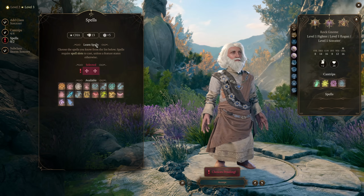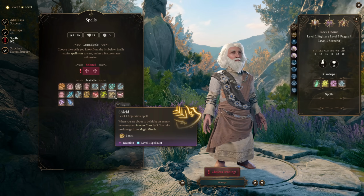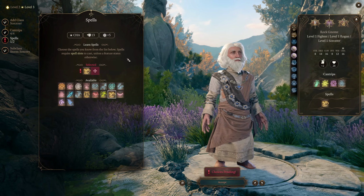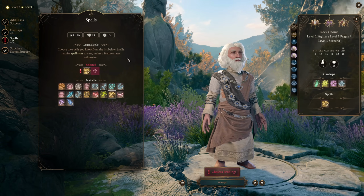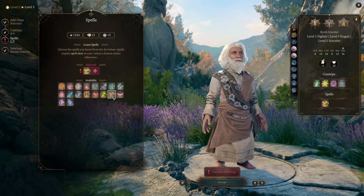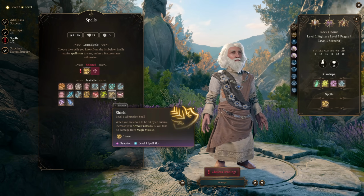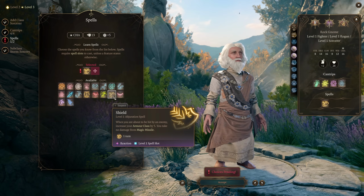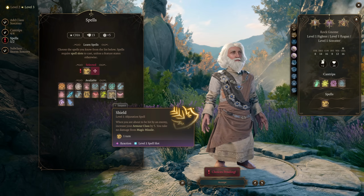For our spells known, we're going to want to take ones that are based on reactions, because we won't always have scrolls for those. So Shield is really good, and combined with our heavy armor and shield proficiency, this character is going to be incredibly hard to hit when we have Shield. And remember, we aren't going to be using our spell slots on anything other than these reactive or defensive spells, so we can take that and have it be really strong.